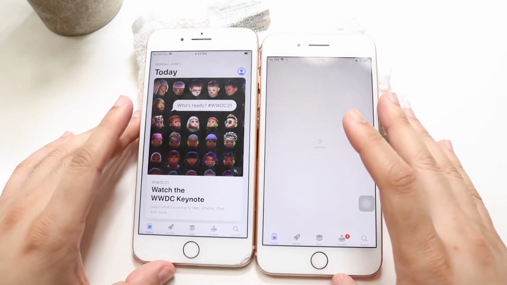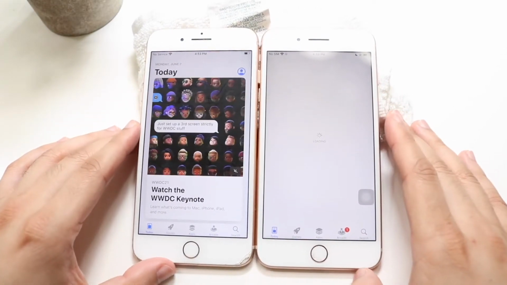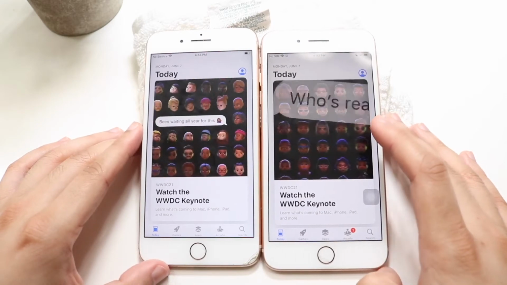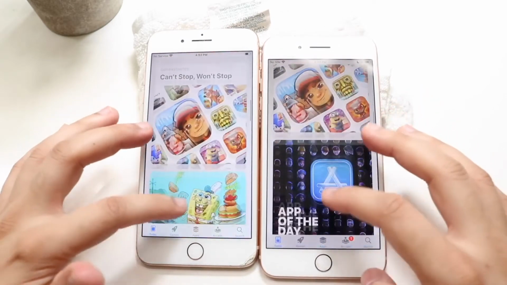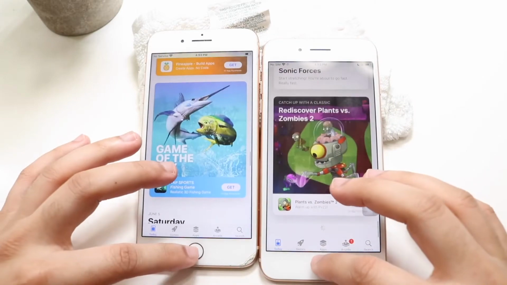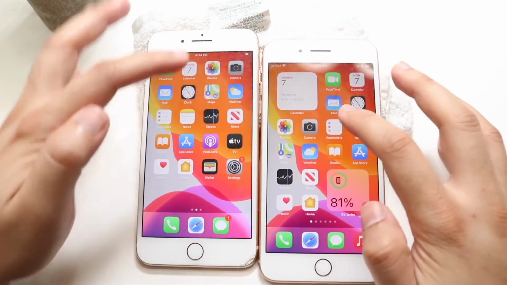And it looks like iOS 14 may have been a little bit faster there. iOS 15 definitely taking its time. I don't know what's going on there. There we go. Scrolling through, you can see roughly about the same thing. Not a big difference there. Hopping out of this one, let's go ahead and get into news.